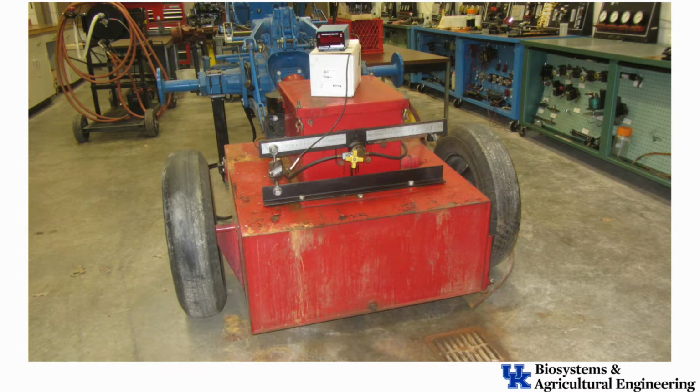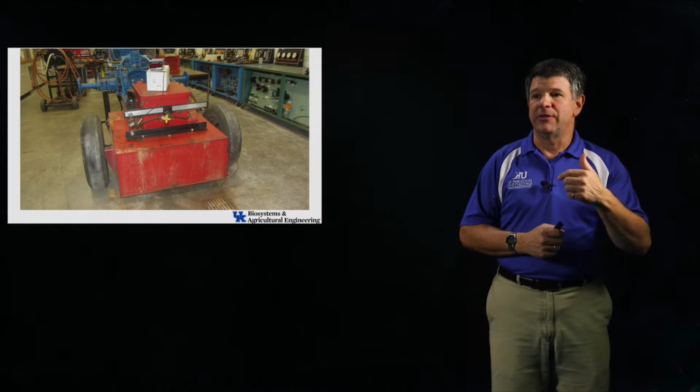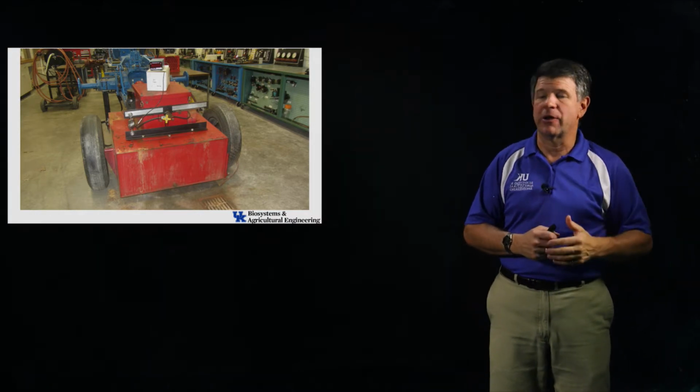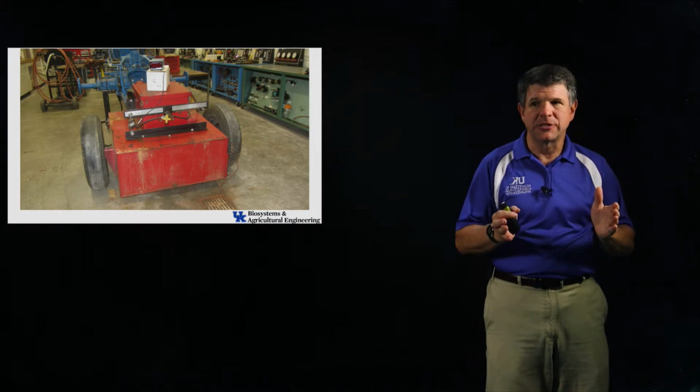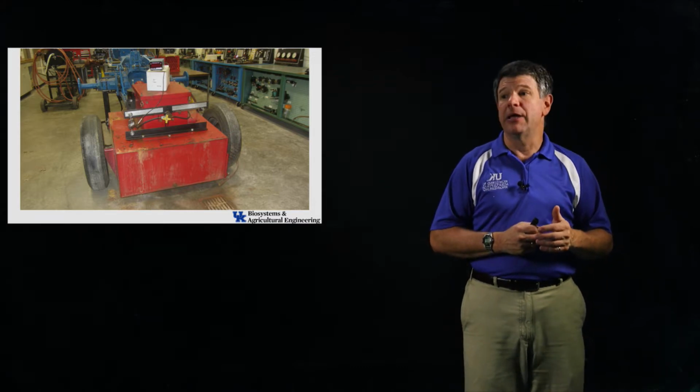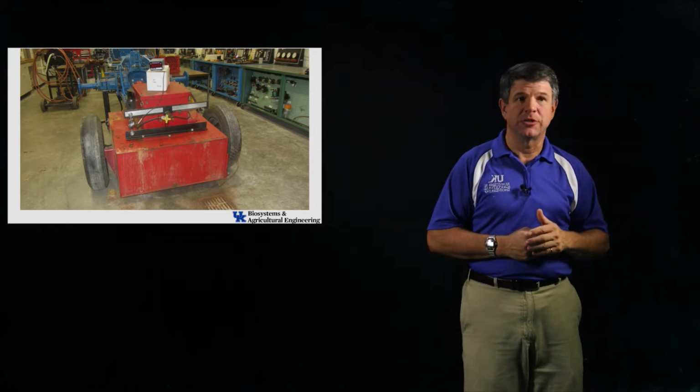Okay, so that bar would rotate freely, but we keep it from rotating with that force transducer out on the end of the bar. The electronic box you see up on the very top of the image there is just going to be a digital readout. So when you're in the lab collecting data, you're going to be measuring force off of that electronic box, and with the dimensions of the whole system, you'll know how much torque that thing is developing, and you will also be able to measure the speed of that shaft.